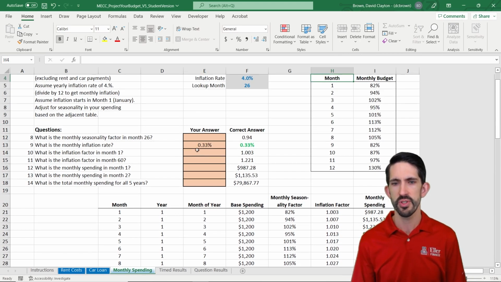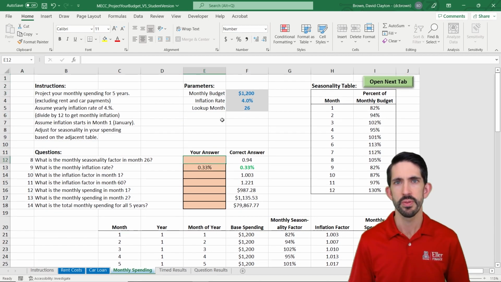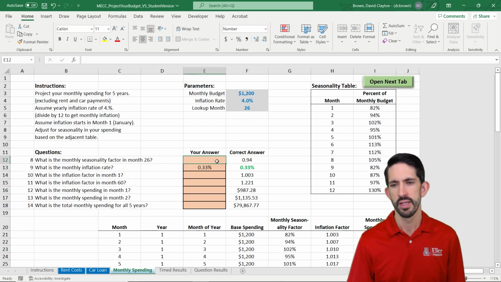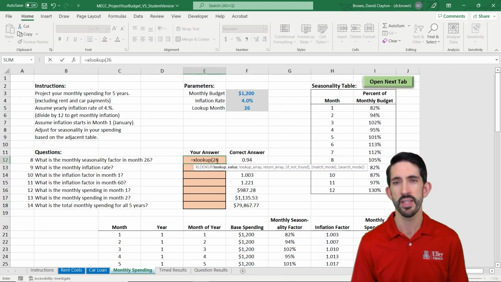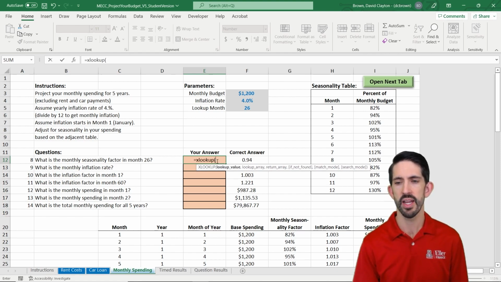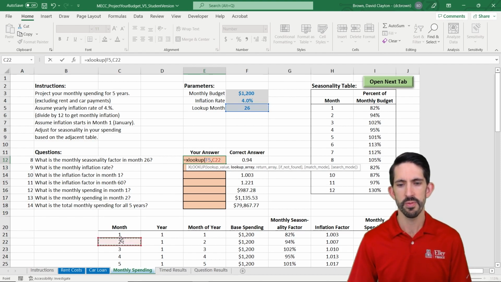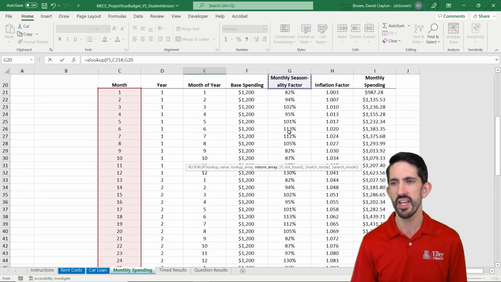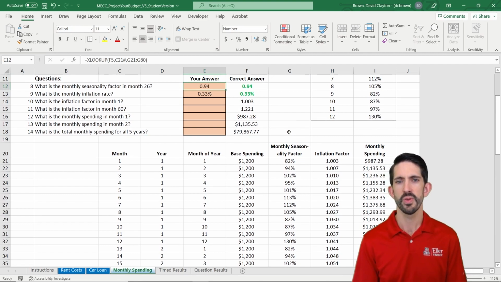So let's take those numbers and just put them into our answers. Our first one, though, is a little bit of a dynamic lookup. So in this case, we want to figure out the seasonality factor in month 26, which is our parameter up here in cell F5. So we can use an XLOOKUP. As long as we don't type 26, right, that's going to be hard-coding the value. It's not going to be dynamic. We need to reference that F5 cell. We're going to look that up over here in our months. And what we want to get back then is our seasonality factor that we already built in here. So let's build that in. We get our answer right there.